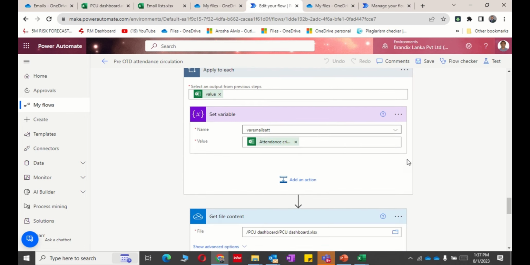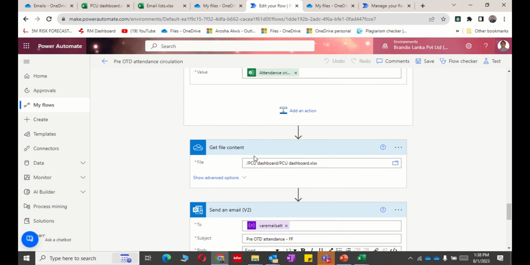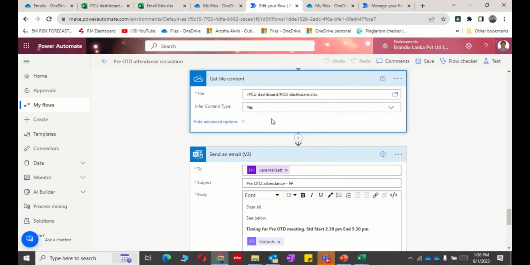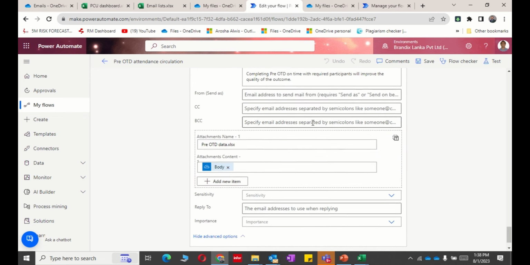So I have now loaded my attendance list to my variable, and then I want to get that attachment. How do I get that attachment? I used a step called get file content, and here it is. You can see I have loaded my file, and then we come to this final step. This is the email generation step.